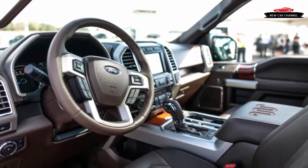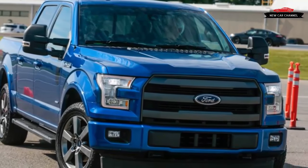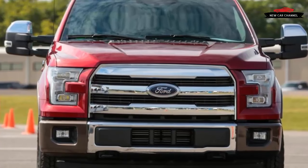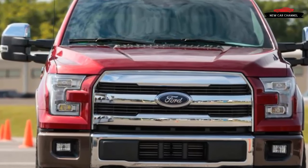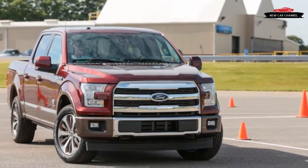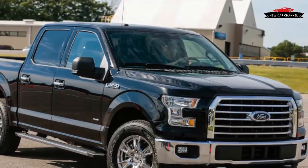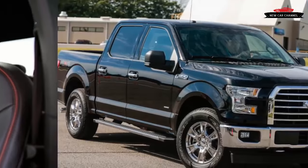We really liked the F-150's previous combination of the 3.5-liter EcoBoost and the six-speed automatic. The powertrain provides plenty of thrust and is nicely polished, which was enough for us to give it a win in a recent two-truck comparison test with the V8-powered F-150. That EcoBoost proved quicker than the V8, more comfortable towing, and smoother in operation — but, crucially, it was more boost than eco.